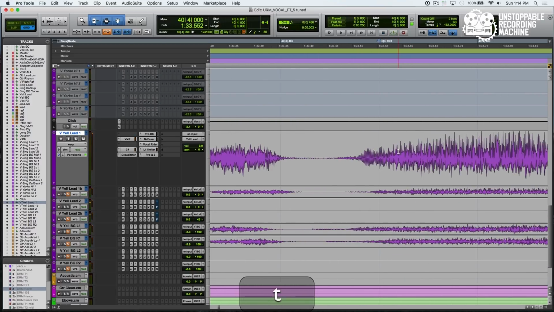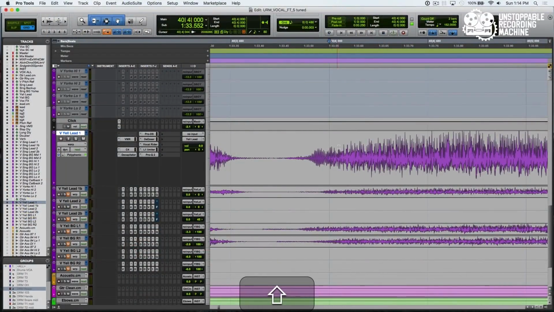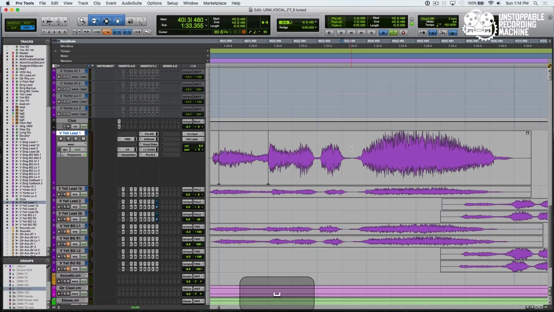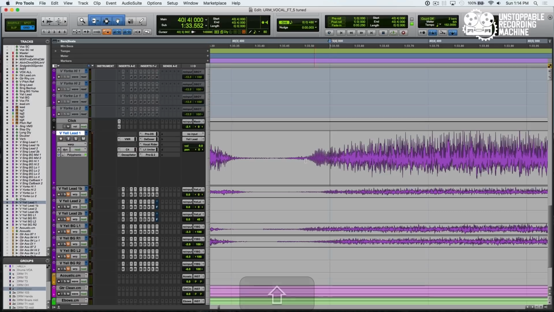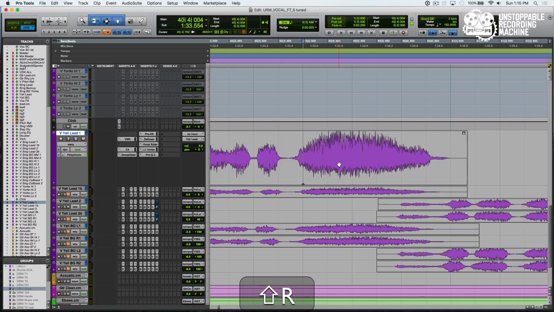So what I think I'm going to do here is just make sure that this last word is lined up correctly, and then we'll feel out the other two syllables. So what we've got is "grave." So you see the GR, and it starts to kind of open up into the A right here. So we'll place a warp marker. And then let's look at the end of the word.